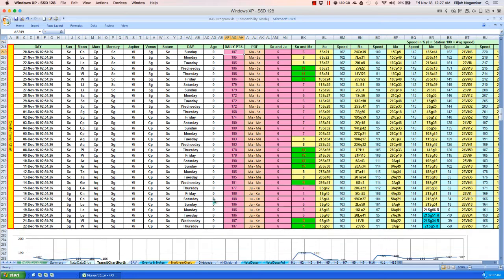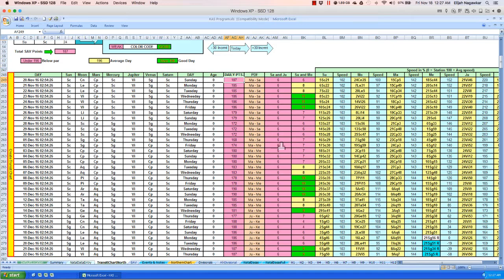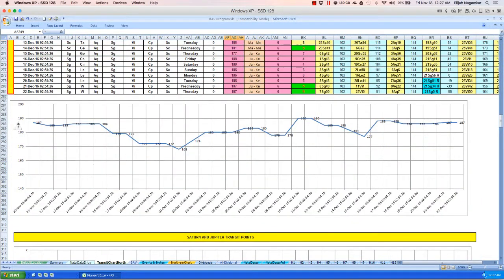Now I have to visualize this because there are so many numbers here. This is a big table. A graph speaks 1,000 words. So at a glance, I know that up to 2nd December or 1st December, I have a downward trend. And then after that, my points start to go up and I start to feel better. Here there is a point where the points are 183, 178, 178, and then it goes up again to 190. There is some turbulence here, and then things start to stabilize for me. So at a glance, I can see what's going on.